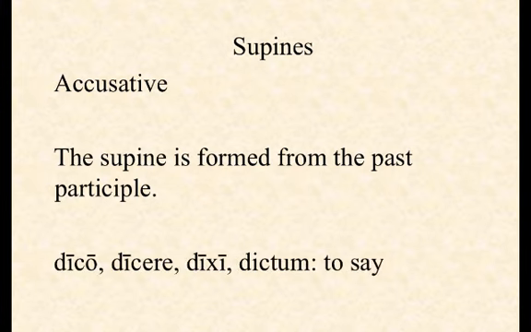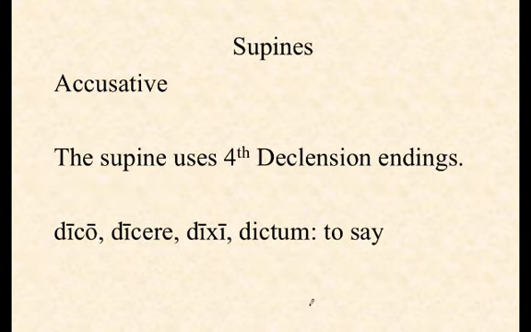So you go to look up your verb and you find that fourth principal part of an active verb anyway, and this is what you're going to form your supine from. Now, some dictionaries list the past participle in the accusative singular, others list it in the nominative singular. For your purposes, if your dictionary has it nominative, you're going to want to change this S back to an M to arrive at the accusative form of that past participle, because the supine uses fourth declension endings.